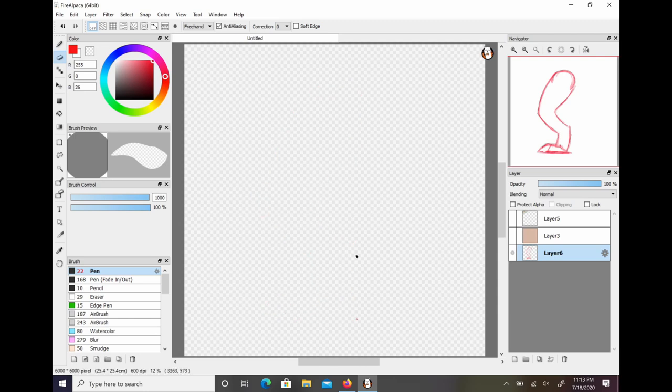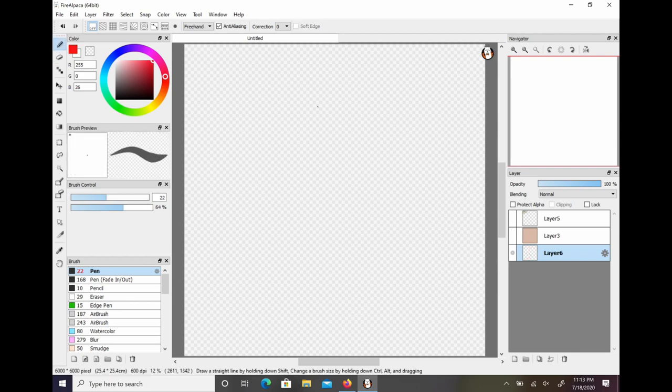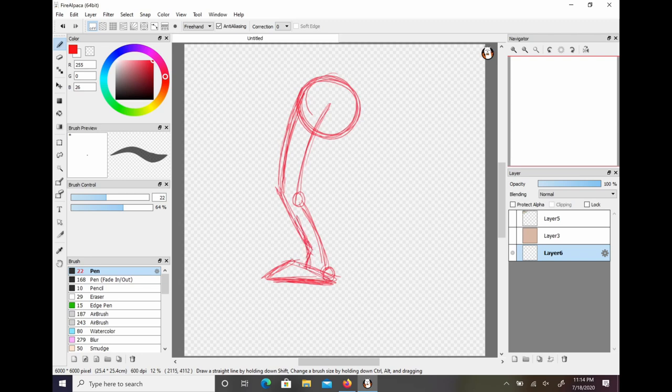Now, cats and dogs, for example, have digitigrade legs. Plantigrade are what humans and bears have. So same process, draw where the hip is, and then you'll draw the knee and the ankle, except at this point the ankle touches the ground, which is different from digitigrade. You want to draw the foot, and then same process, just add some muscle to the kind of bony structure here. And that's how to get plantigrade.